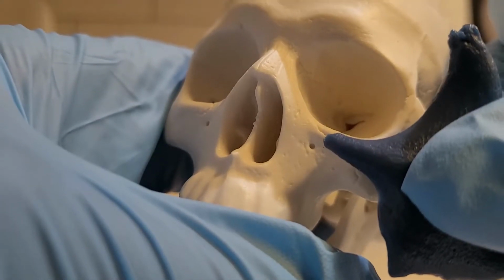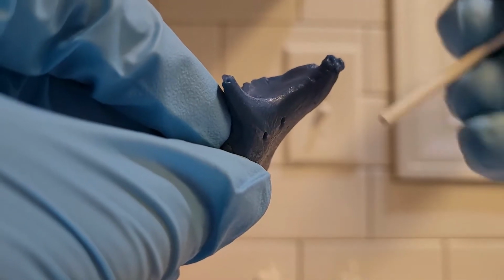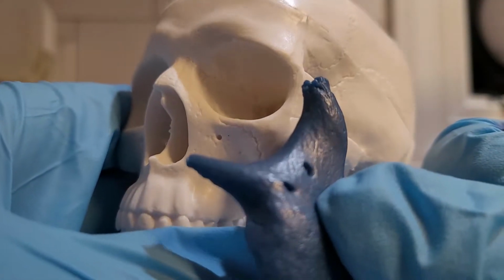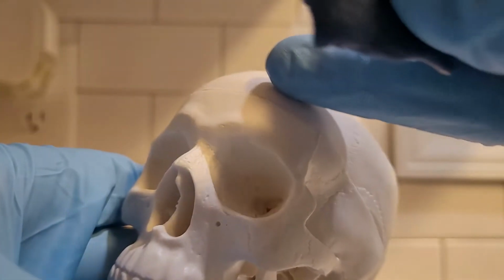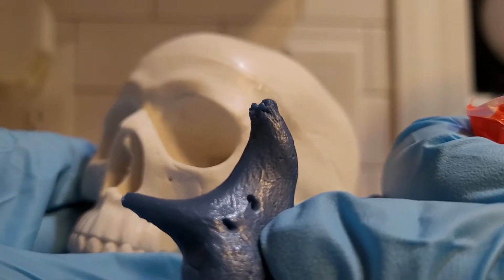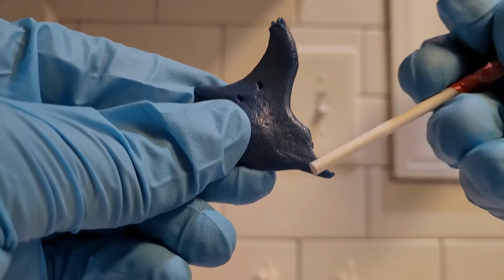Like that. 2, the very top right here, that's connected to that orbital plate, like I mentioned earlier, is going to be extending toward my frontal process, and that's what you can clearly see if you look there. The one at the top going up toward my frontal bone up here. So that's what you're going to see there. And 3 back here is my temporal process.